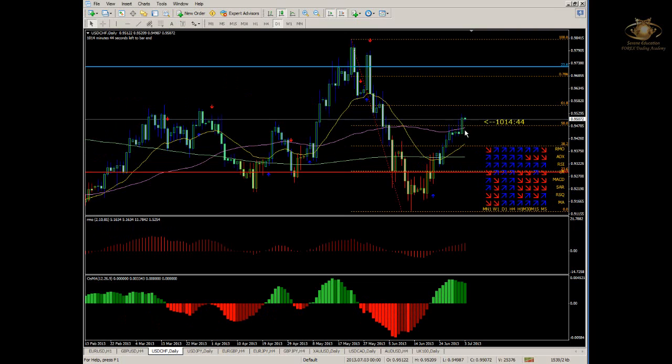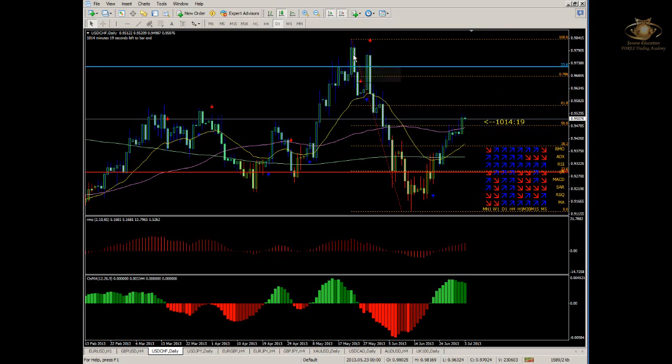US dollar, Swiss franc. If you're seeing euro and sterling dropping, then you probably find that the US dollar has rallied, and sure enough, we had that yesterday in particular with this particular pair. A lot of indecision candles on the daily into the 50%, and I said quite clearly I wanted to see a break above that, because if it broke above it, then it would confirm that we should be looking upside, moving away from the weekly fib, now heading towards our monthly fib, which was these highs we saw just recently.